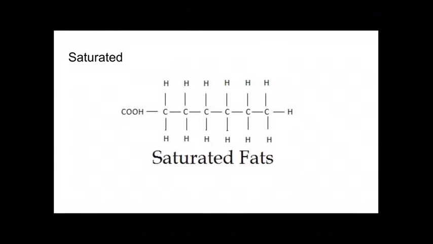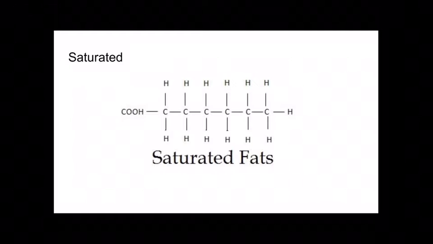Okay, so saturated fats. What makes them saturated? Why are they called saturated? On the left side here, we see the carboxyl group, right? That carboxyl group that we looked at, the C, the two O's, and the H. That's the carboxyl group that can donate hydrogen ions to a solution, which makes fatty acids acids. It's that hydrogen that comes off. That's what we can observe happening, and that's where the acid part of the fatty acid name came from.